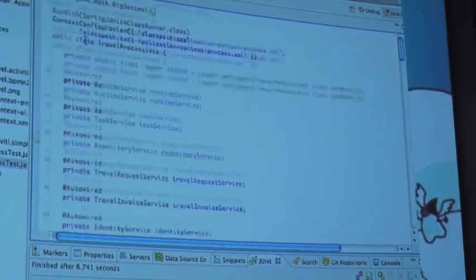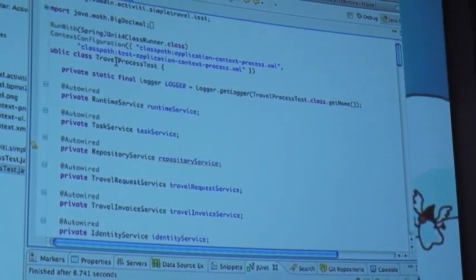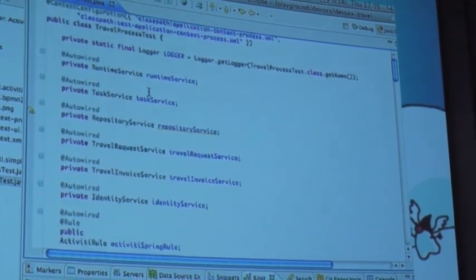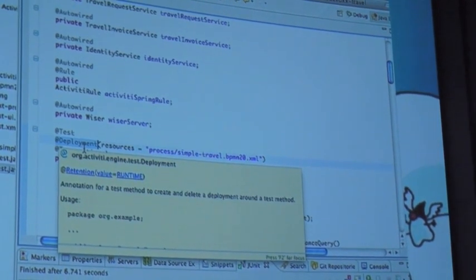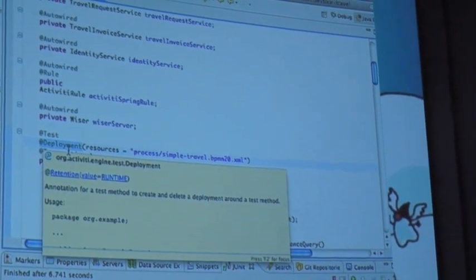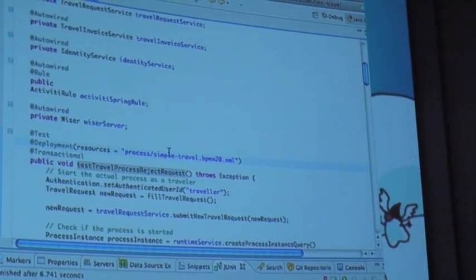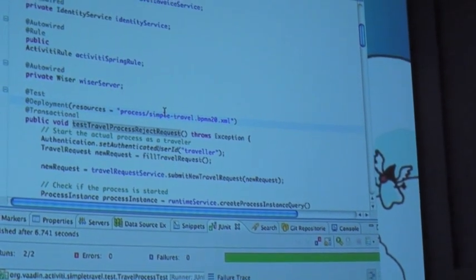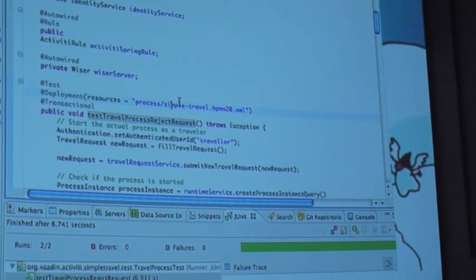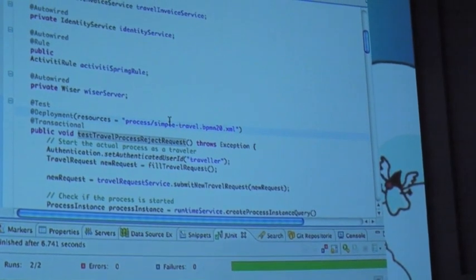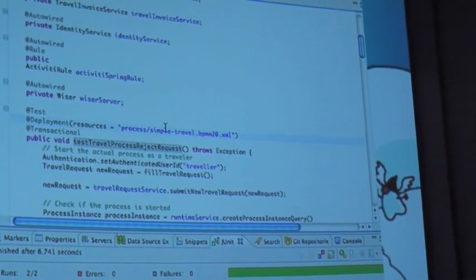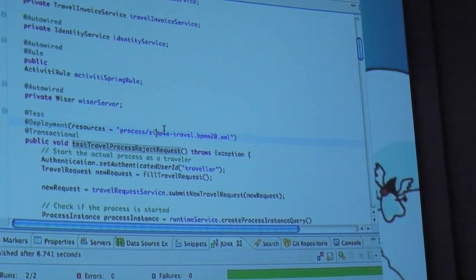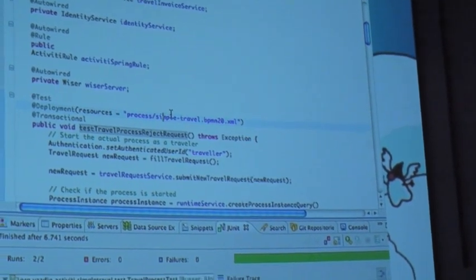So it's just a simple test, JUnit 4, running with Spring configuration, just wiring some services we need. And we have a special annotation, which is shipped with Activiti, which allows you to deploy a process, which in our case is our travel process, within the context of the test you're running. So this allows you to have one test method running in a certain context, so that you know when you start your method, you're sure that process is deployed in your engine, and you're starting from a clean database. So this is one thing that makes the testing a bit easier.